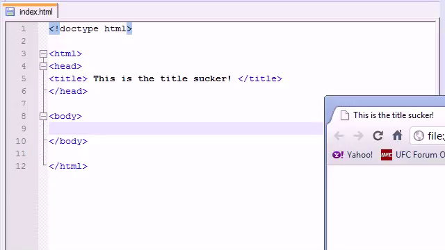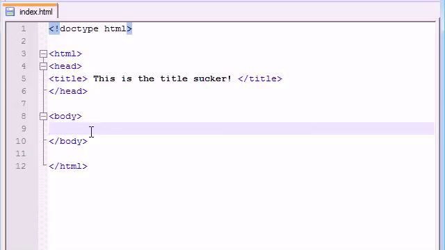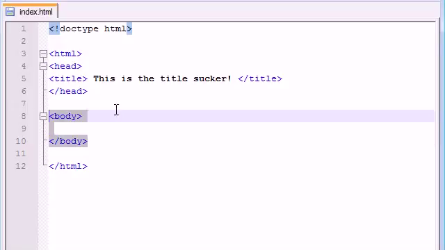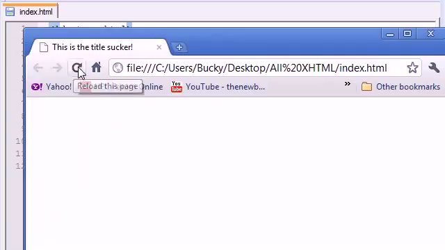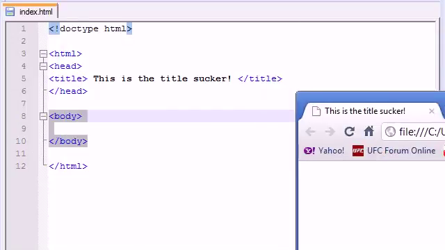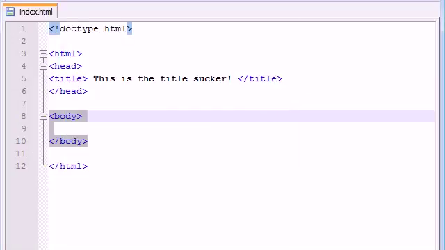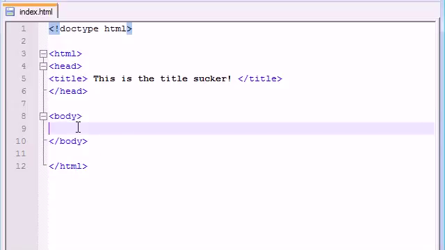And in this tutorial, what I'm going to be doing is teaching you guys about paragraphs and line breaks. So if you haven't noticed already, I deleted everything out of our body, so we just have a blank, empty body with no tags in, because that was the stuff we learned about in the last tutorial. In this tutorial, we're on to bigger and better things. So anyways, you should have a website that when you refresh it, it's just blank again. So, like I was saying, let's go ahead and learn about paragraphs.